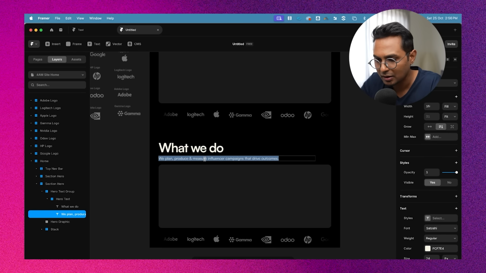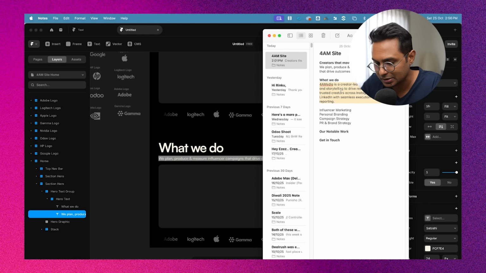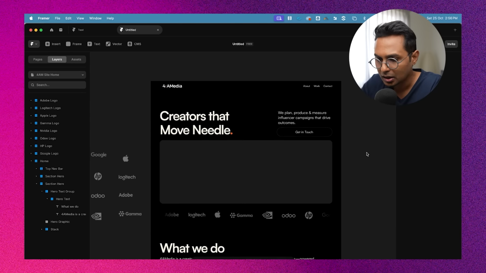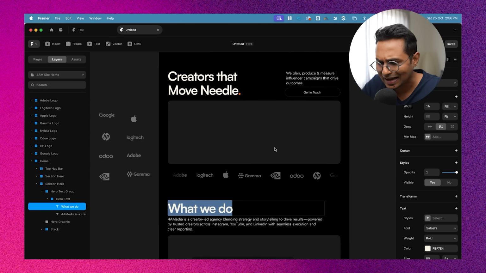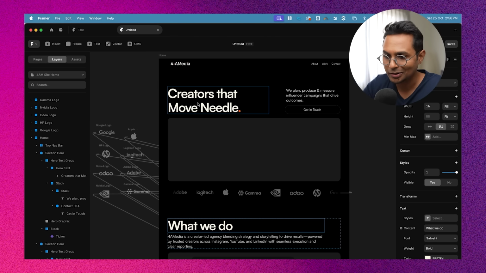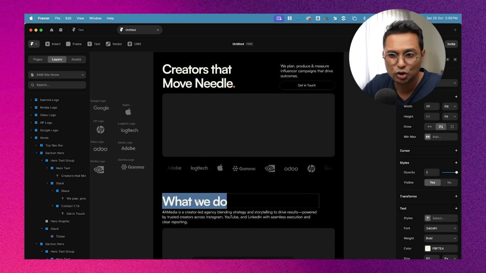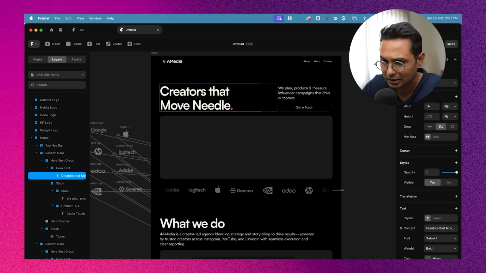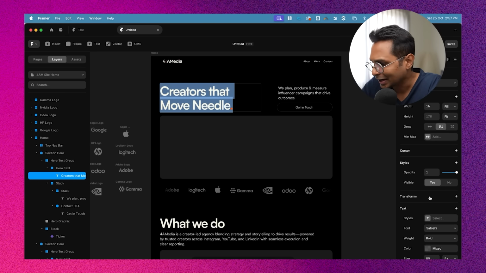So here we have, and this text is going to be this. I will just go ahead and paste this text here, right? The only thing is we don't want that big a text. We want smaller text because this is the hero header text. This is maybe H2 or something. That's also a good idea, to save some of the styles. So this one is our title, right?